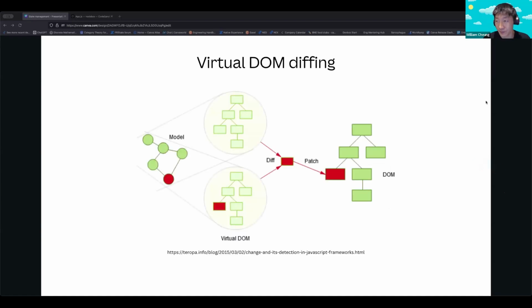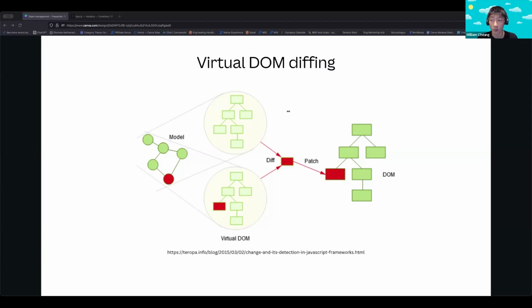Now let's talk about diffing. To discuss this, I'm going to be referring to the diagram on the page. When a change is made to the React model, usually via changing state on a component, it causes a whole new virtual DOM to be created. Now remember that creating a virtual DOM is cheap and fast. Next, React goes through the process of diffing.